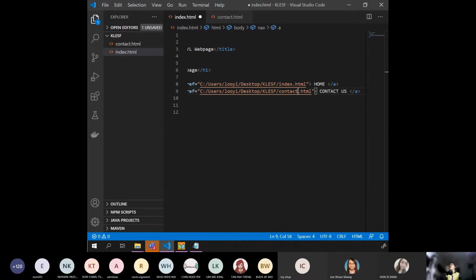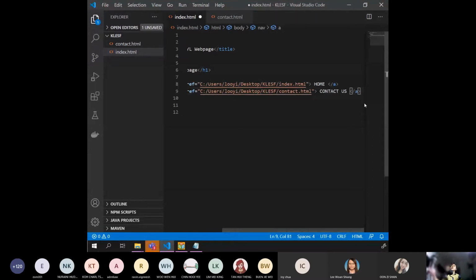When you copy a file path, it will automatically have the inverted slash. So you need to change all the slashes into this normal slash, so that you can tell the web browser that you are referring to an address, a file path, here.